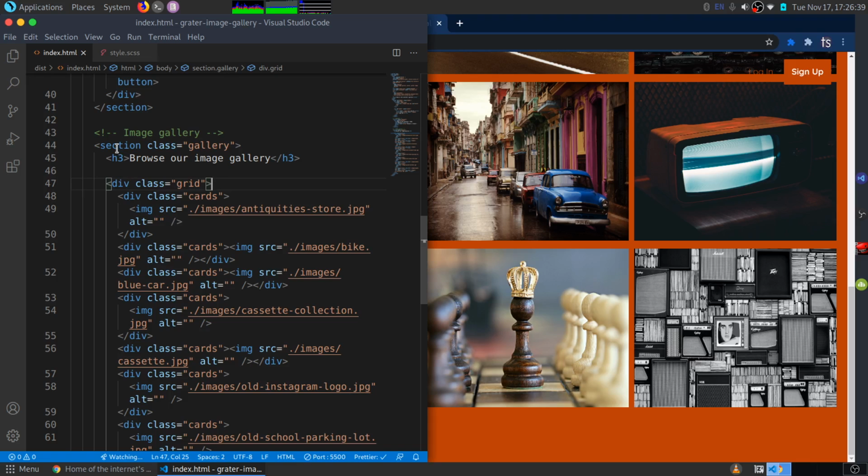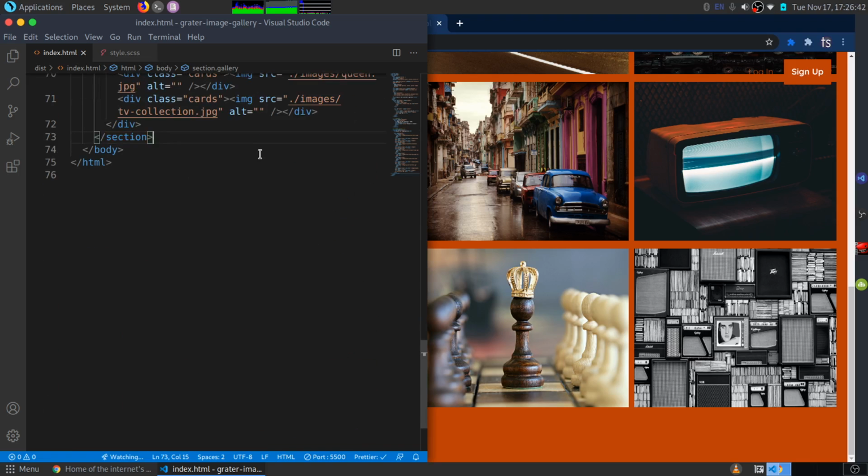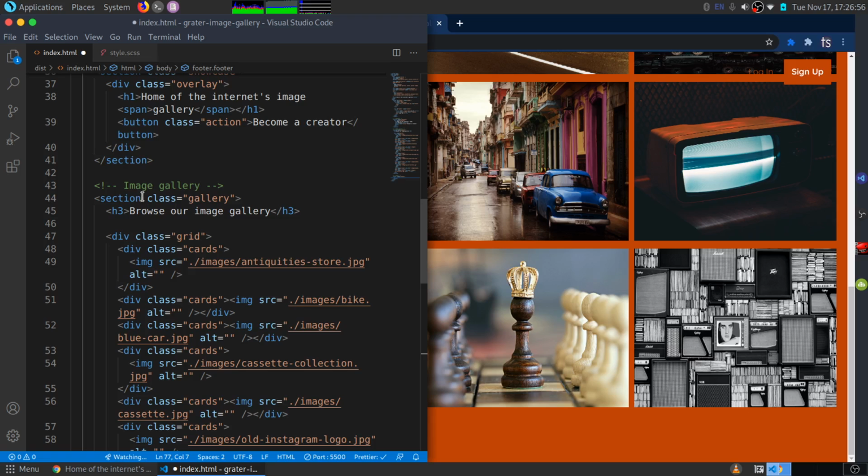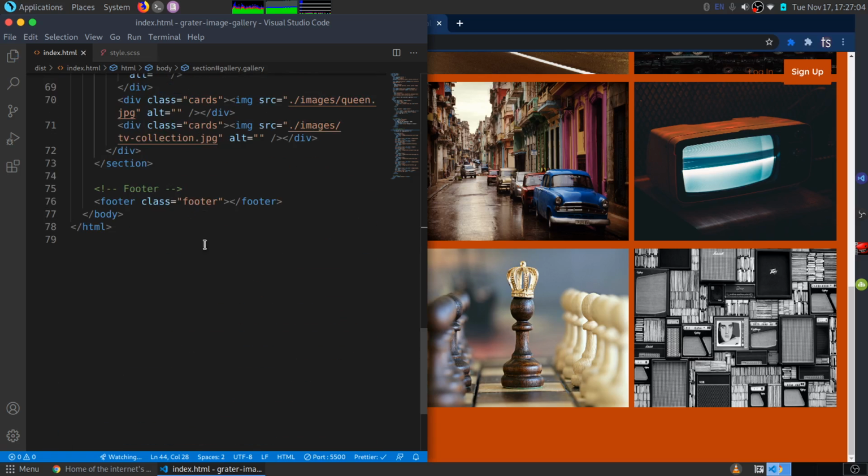Let me add a comment saying footer, and we say that we want a footer with the class of footer, and let me add an ID of gallery. The reason I'm adding this ID you'll see in a moment.